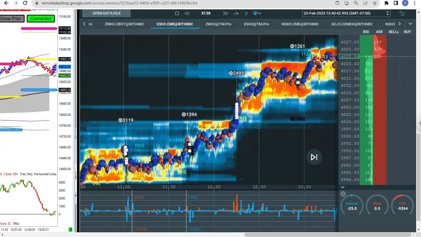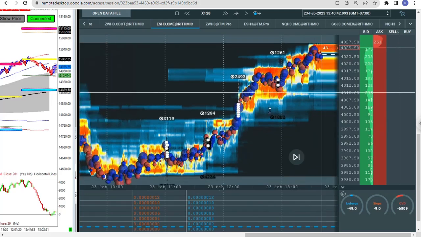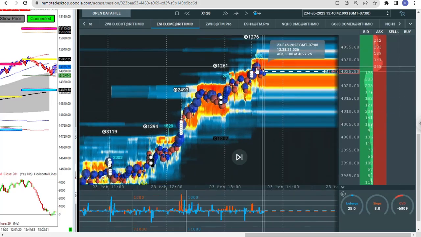And then you had another one here. Say you got long off of that area. It's an iceberg that came in after. But say you just played this event, right? And you get this event. These were some stops too, but you can trail your stop to just below that area because if this thing's going to continue up, it shouldn't violate that sweep area. So you can see how you can come up with a narrative and actually trade these events. Very important. And then, ripped all the way up here.